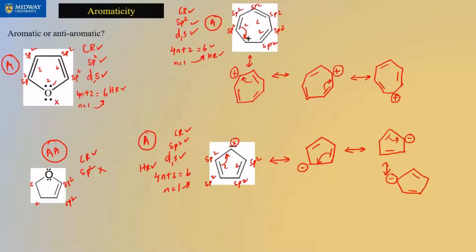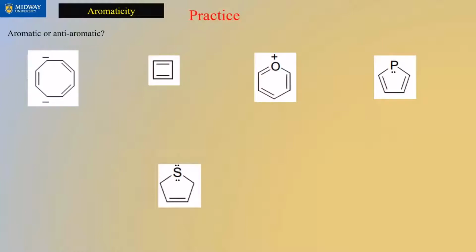Okay, so I want you to practice all of this, and I want you to draw resonance structures in addition to determining whether it's aromatic for this molecule and this molecule. I would be carefully examining this as I read through your thoughts. So I want you to determine whether it's aromatic or not. And for just these 2 molecules that I've indicated, I want you to draw resonance structures like I did for the previous one. All right, it's going to be tough, but give it a shot and I will help you in class.